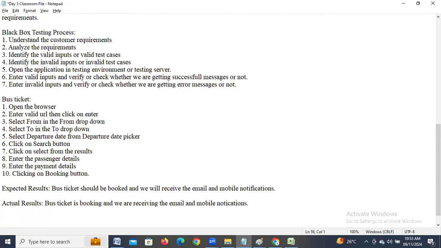Otherwise, if the actual result shows the booking button is not working on the booking page, that means my last step is failing. Whenever I try to click on the booking button, it is not working in the application.